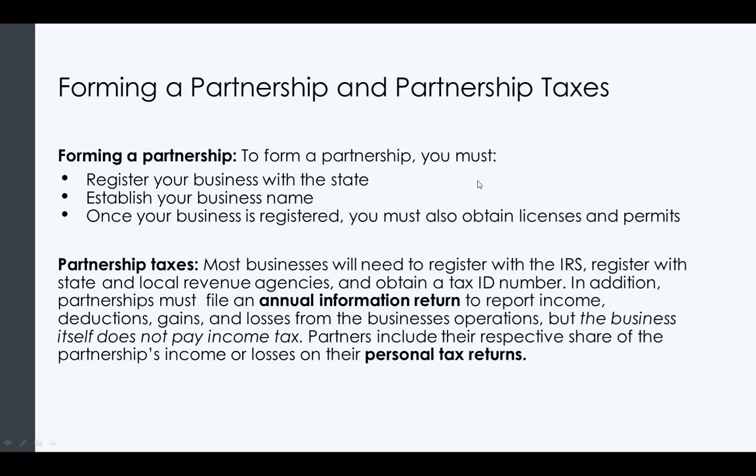Forming a partnership, you have to register as a business with your state. And so this would be with Pennsylvania, for instance, to use as an example. You're going to establish your business name that has to be official and documented, and your business must be registered, and you have to have a license and permits, depending upon what municipality you might live in. All of that can be done with each of the state governments, and that's because they don't want unregistered entities out there selling faulty products, not being insured, saying they're a business, but they're not really, just committing fraud and scamming people. That is why all of that is established.